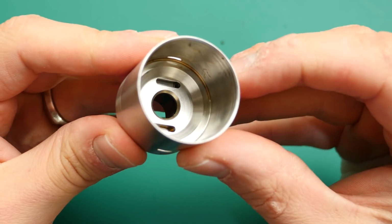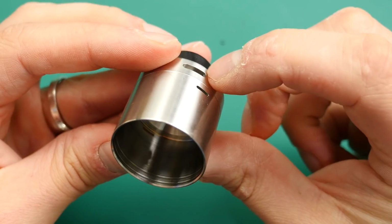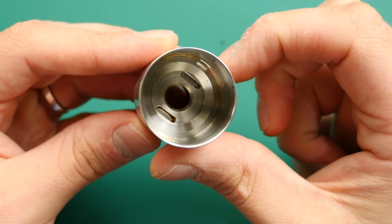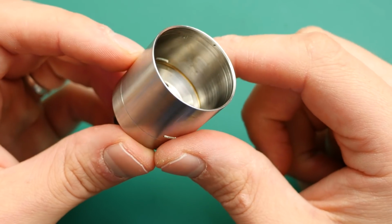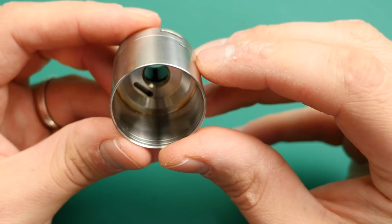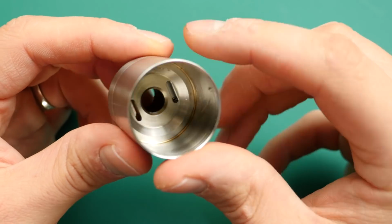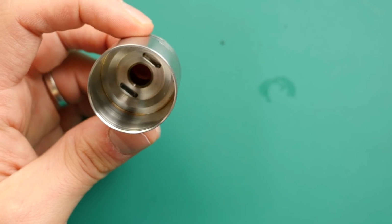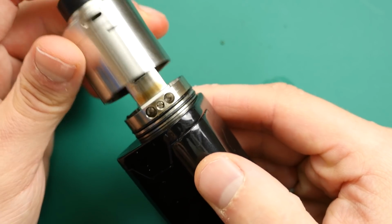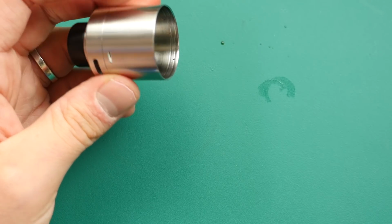So if we look in the barrel, you can see the two air holes here. So that is the top one there. The two that you can see in the middle literally go in and straight down like the support RTA used to do, if anyone remembers that. That's a little while ago now. And then these slots here, these tiny ones here, they're still adjustable. I'll show you that in a second, but they do angle downward. The reason they're adjustable is you can rotate them on the plate that they're in here. You can rotate them like that to close them down. So it's all fully adjustable in terms of airflow.